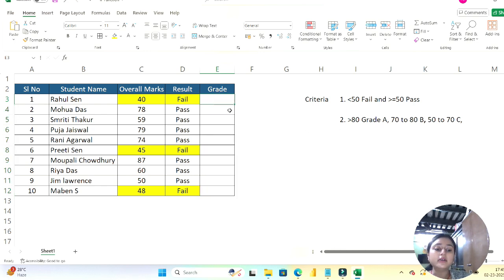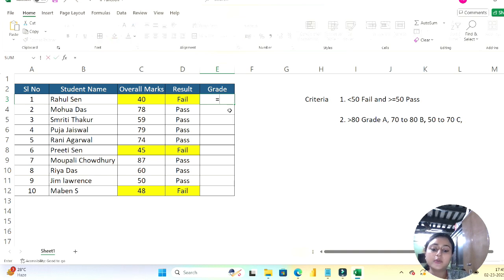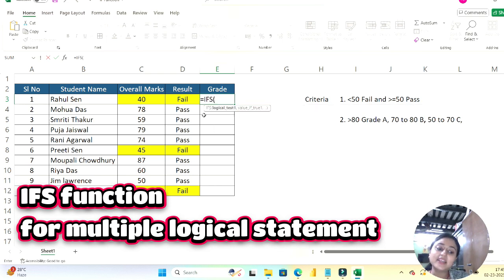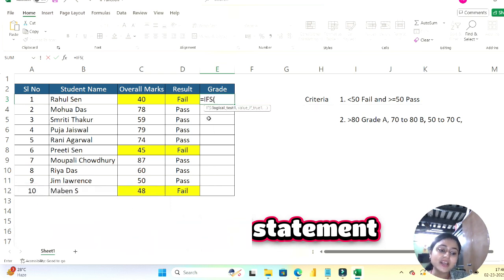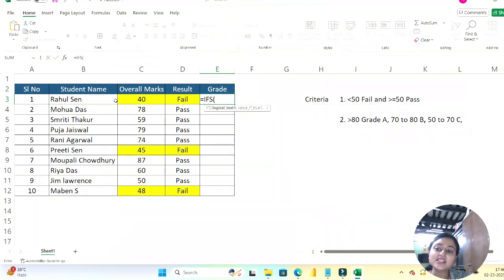So here we have to use a multiple logical function, a very essential function that we are now introducing, that is the IFS function. By the name you can understand, IFS is plural, so we can provide multiple criteria.